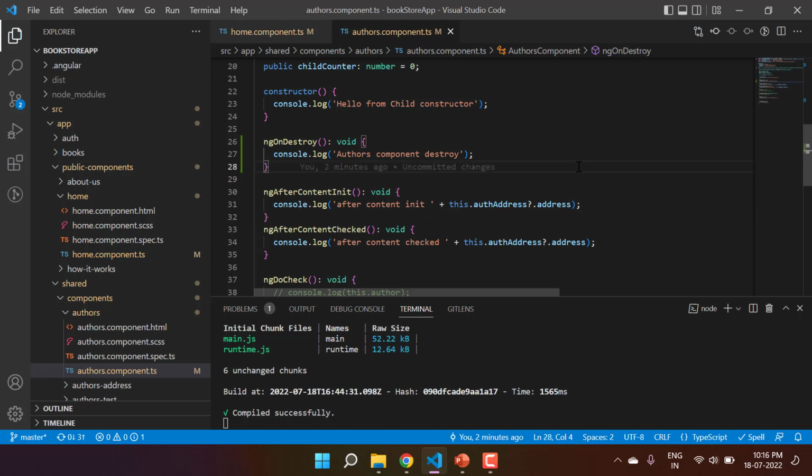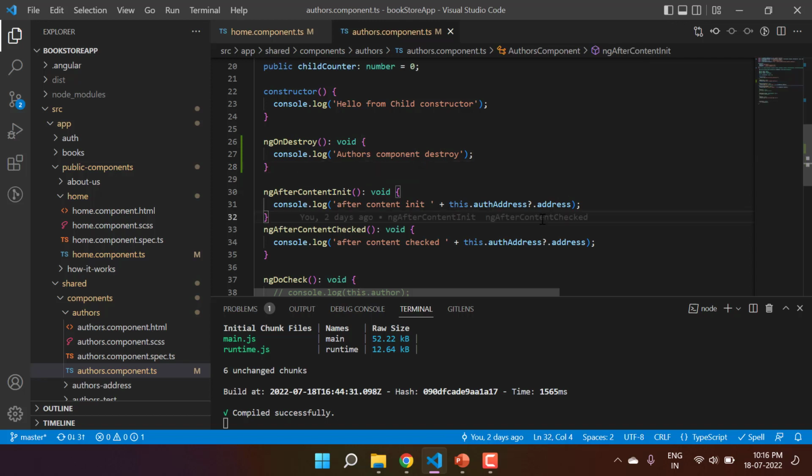Remember, ngOnDestroy is one of the most important methods if you have a memory leak in your Angular application. If your customers are reporting that the Angular application is slow after using it for a few minutes or a few hours, then there is definitely some memory leak, and that memory leak is just because something is still running. Although Angular has removed the instance, some of the things are not destroyed by Angular. We have to kill them manually.